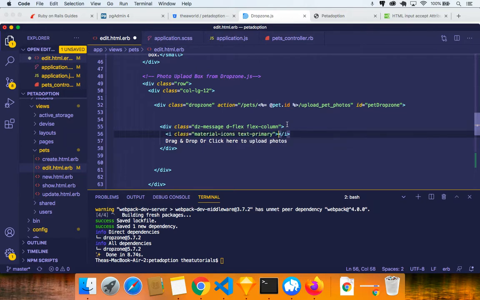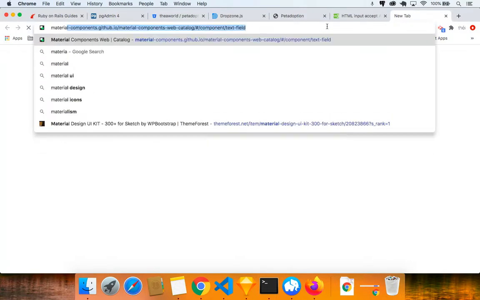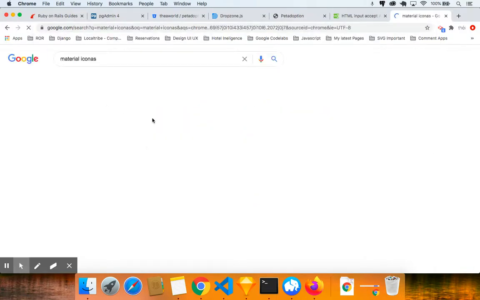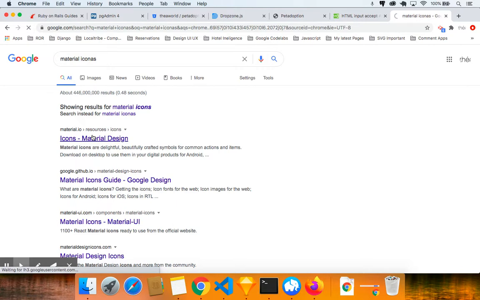In here I'm going to say cloud_upload. That's just for material icons. Just Google material icons and you'll see this is the name. But we need to refer to it, so material icons, use them.